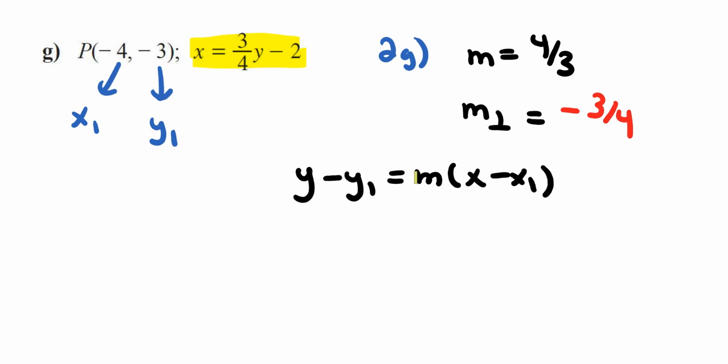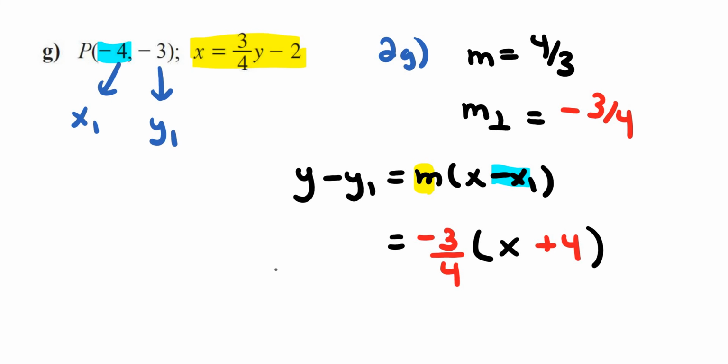All right, so the next step is write the equation in point-slope form. What's the value of m? The value of m is going to be negative 3 over 4. And then x, and then it's negative x1, and there's a negative 4, so that's going to be positive 4. So x plus 4. And on the left-hand side, I have negative y, and there's a negative y1 value, and my y1 value is going to be negative 3, so this will be positive 3.